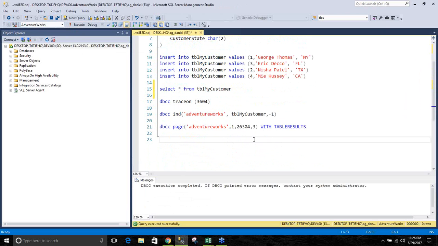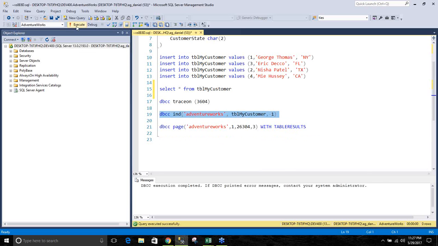Now, if I want to find the data pages or 8 kilobyte pages associated with a particular table, then I need to use DBCC IND. That's a DBCC statement. The first parameter is going to be the database. The second parameter is going to be the table. -1 means if there is an index, just include that index information too.